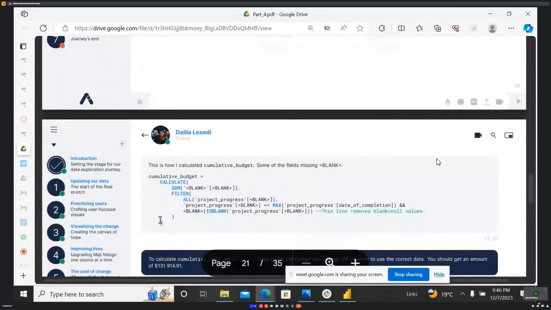All right, so let's take this code here, this cumulative budget, and try to fill in these blanks and then discuss.